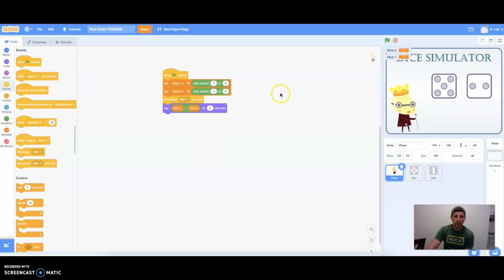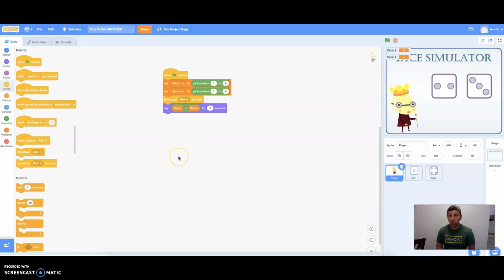Okay, so here inside Scratch, I have my functioning dice roller assignment, right? I hit the green flag, the 2 dice kind of cycle through their different costumes just to make it look like they're rolling, and then they show 2 random numbers, 4 and 4, and that made the sprite say the total. So I'll do that one more time. All right, 2 and 3, and it says the total, which is 5.